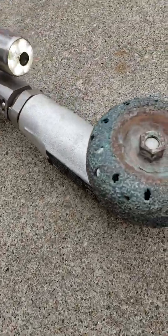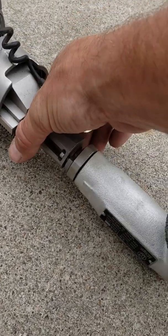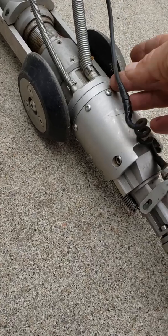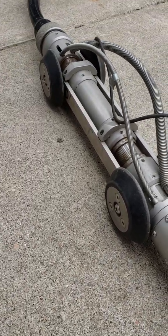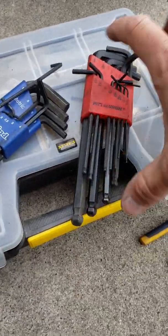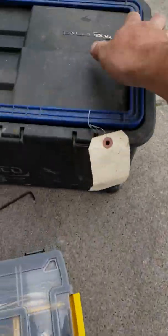But camera, this one's set up to run a rigid camera. So this is just a regular rigid color head. There's your coily. And then you have to put a splice to a little longer cord, but it's all put together, set up for rigid. So we've got the angle grinder. We do have a big amount, but there are other grinder heads for this.